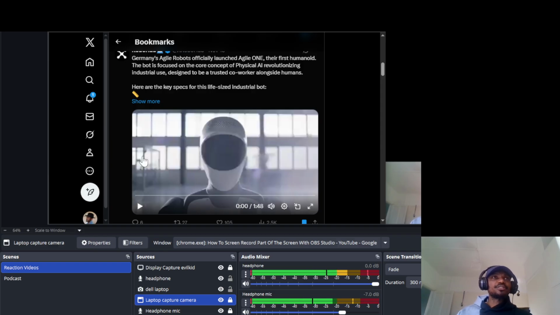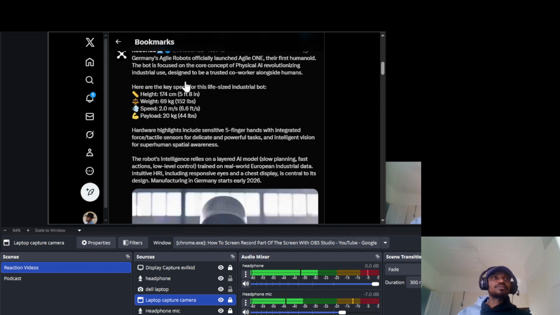So this one reads, German Agile robots officially launch Agile 1, their first humanoid. The bot is focused on the core concept of physical AI revolutionizing industrial use, designed to be a trusted co-worker alongside humans.